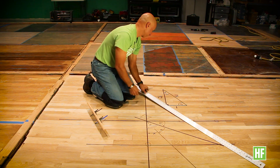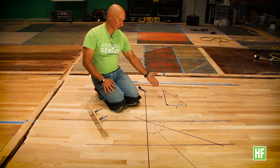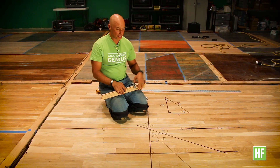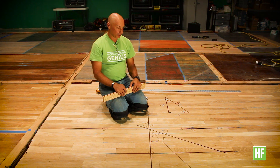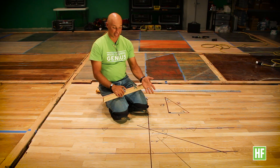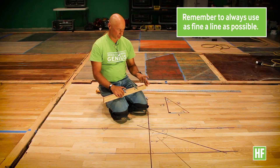And there you have it. That is how you use the one, two, square root of three triangle property of having a 30 degree, 60 degree, and 90 degree angle triangle. So now you see that we can establish 30 degree and 60 degree work lines on a job site. This could be useful for doing parquet patterns that involve these angles — for instance, a hexagon parquet pattern. You can create a medallion with 30 degree or 15 degree wedges instead of the standard 45 and 22.5 degree angles.